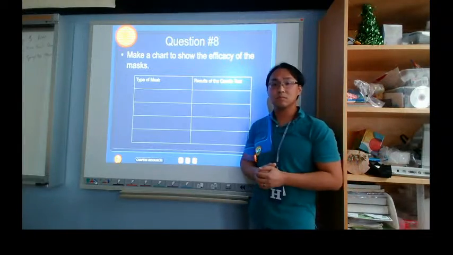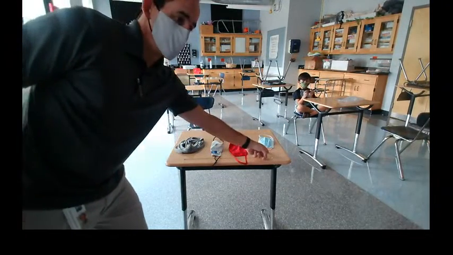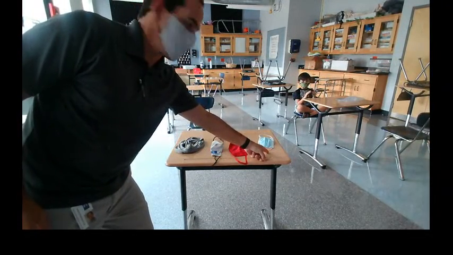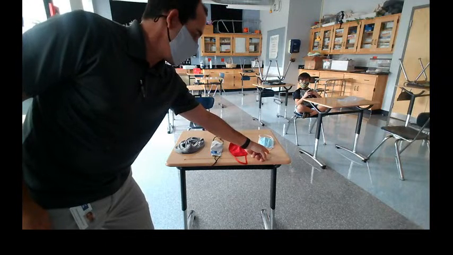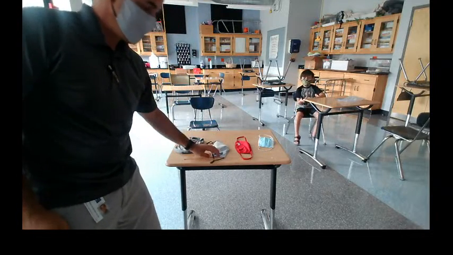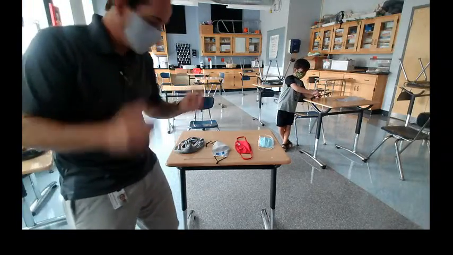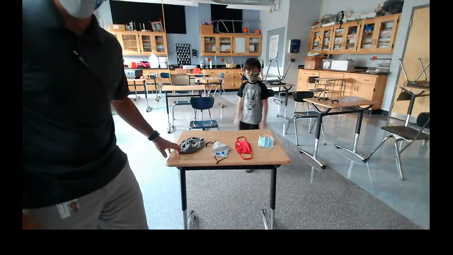And just for a quick reminder, if we look back at our setup, our surgical mask was mask number 1. So for your chart, you'd want to put surgical mask or mask number 1. Our cloth mask from the KEA, that was our mask number 2. We had the Fort Thomas mask, the gray one, that would be our mask number 3. And then we had that gator, the gator type mask, that would be mask number 4.